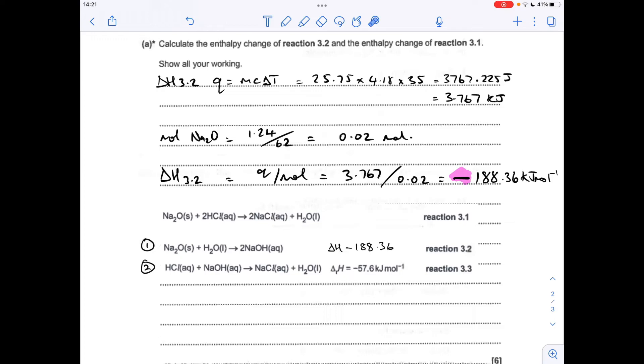So if you look at what we need as reactants in the equation that we want, we've got a mole of sodium oxide, well there it is there in equation 1. We also need two moles of hydrochloric acid, well it's also a reactant in equation 2 but it's only one mole in that one. So what we're going to do is we're going to add equation 1 to 2 times equation 2. So I'll just write out what that would give us.